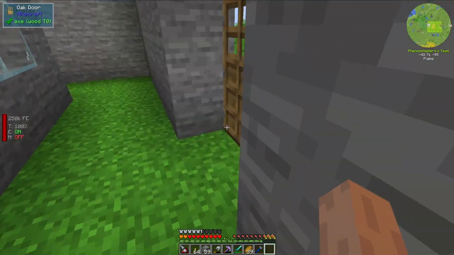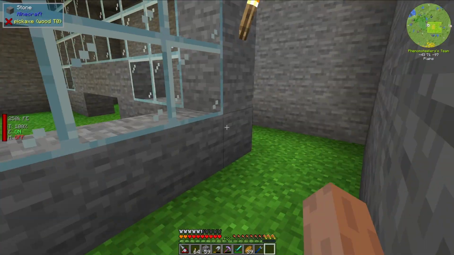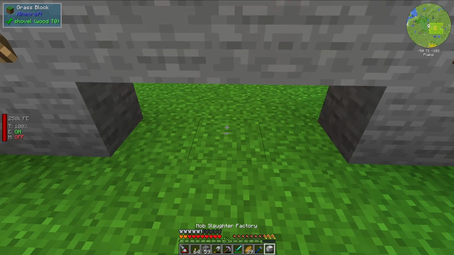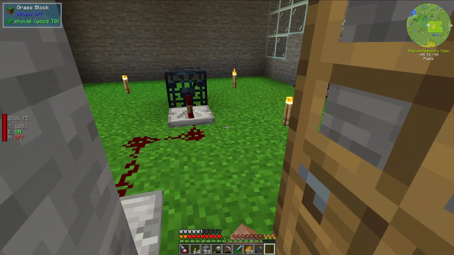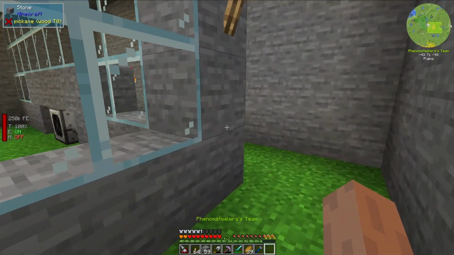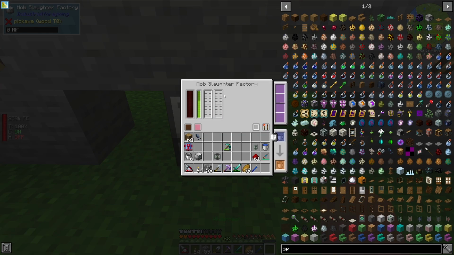So that is cool. But there's one more thing I need to do, and that is I need to install a mob slaughter factory, because right now I have no way to actually kill anything that's spawned in this chamber. So let's go ahead and do that right now. And on the opposite side of that should be this right here. So this does need energy, so I do need to provide it with energy, but that won't be too much of a problem. But before I do that, I want to do something else. I want to configure what comes out of this mob slaughter factory.